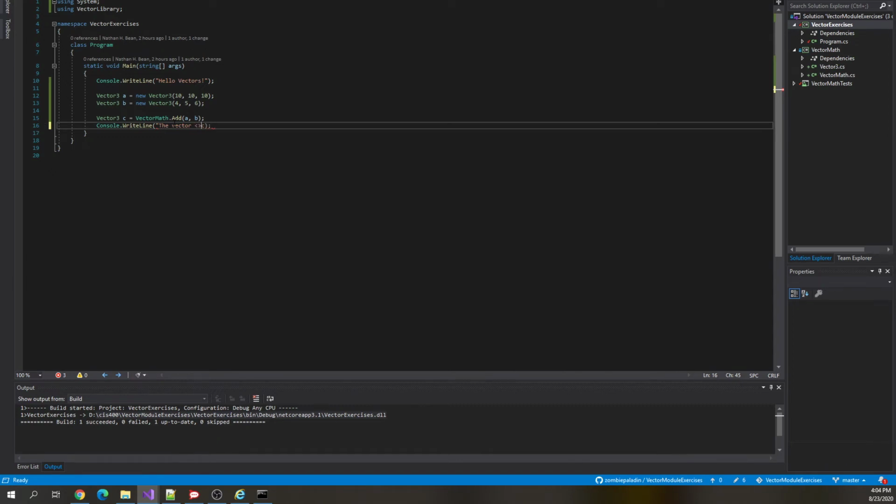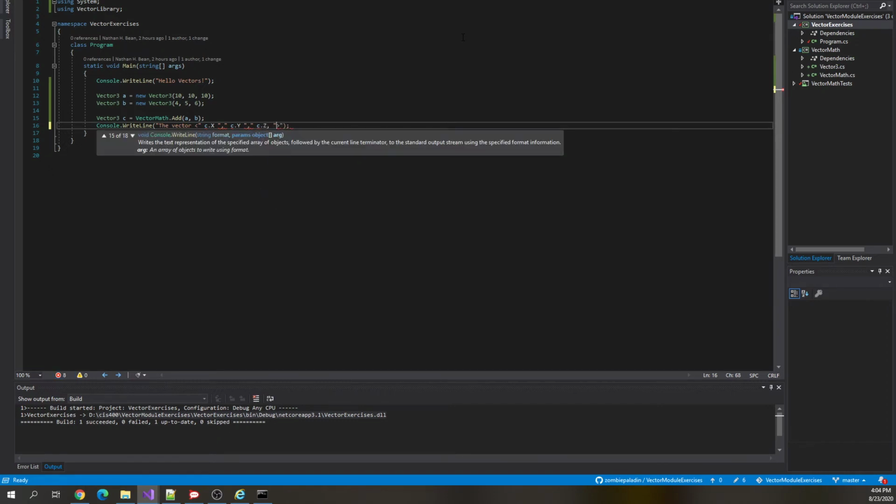And we'll use mathematical notation here, so we'll do the angle brackets. And then we want to put c.x, comma, c.y, comma, c.z. And of course we want to concatenate all of these together.